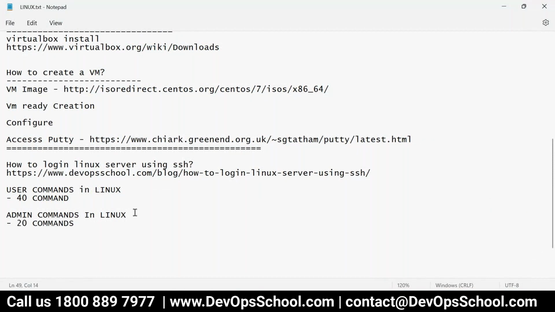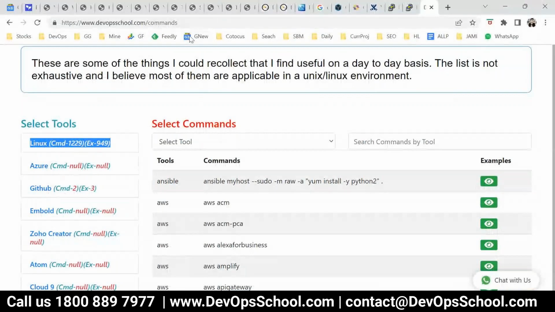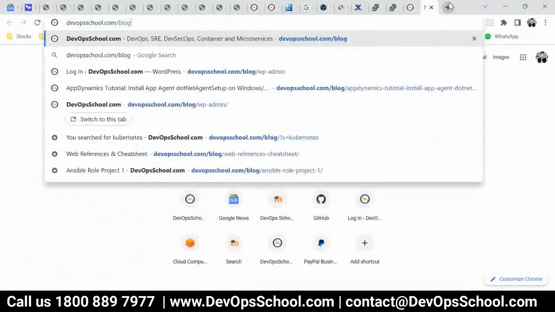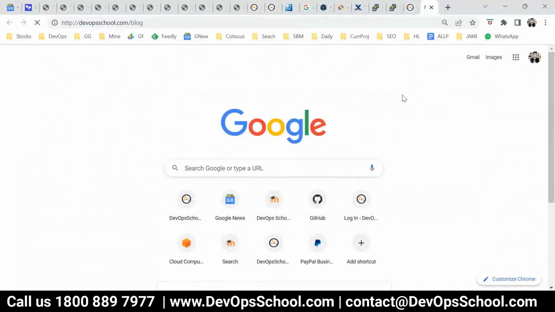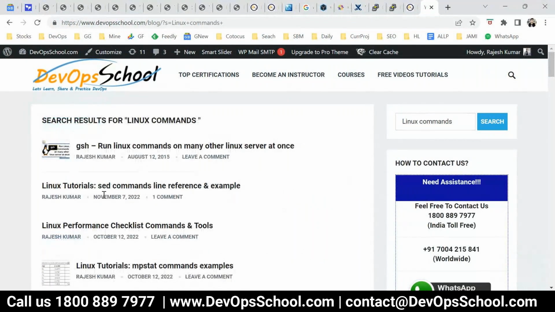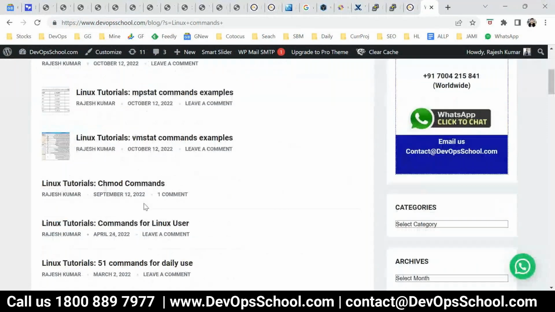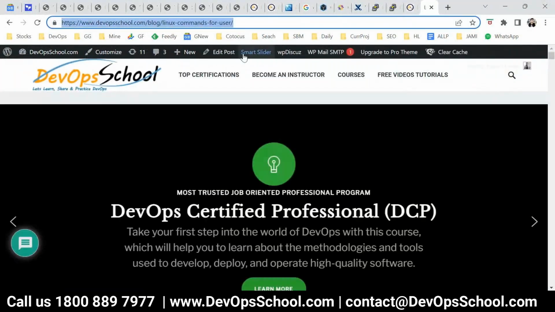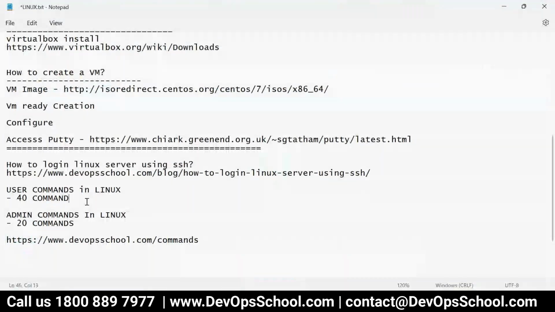Now, which command should I learn, which command should I not learn? For that, anyway, I'll share with you. You will go to my dedicated blog for these Linux commands. This is the one which is the Linux commands.